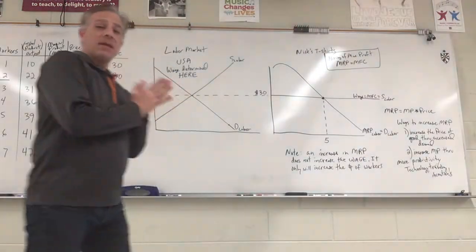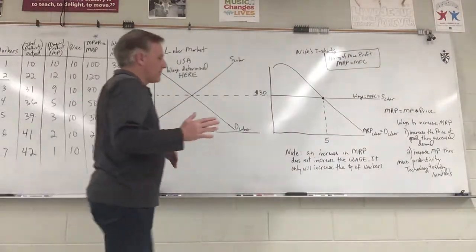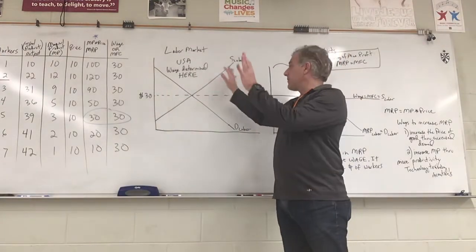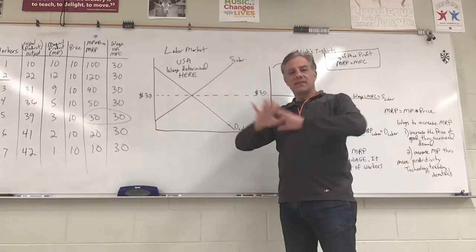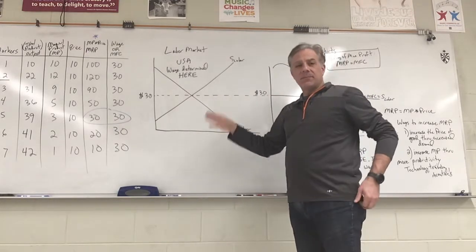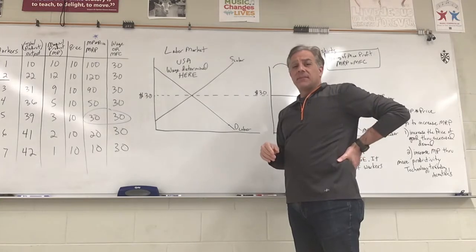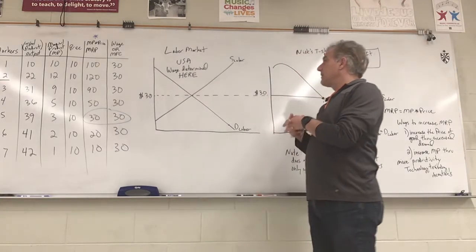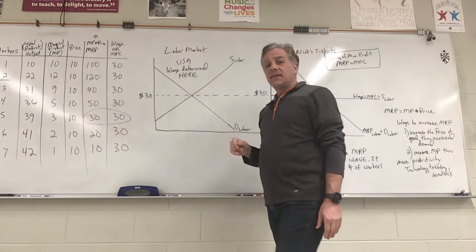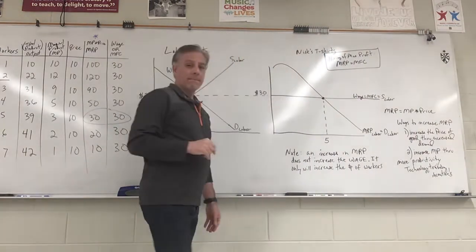All right, so I've got the side-by-side graphs. I've got the labor market, right? This is everybody, and I put USA in there just so that you know that this is everybody. And this is where the wage is determined, a perfectly competitive labor market. Everybody gets paid the same. Everybody has the same skills. This is typically for an unskilled labor force.